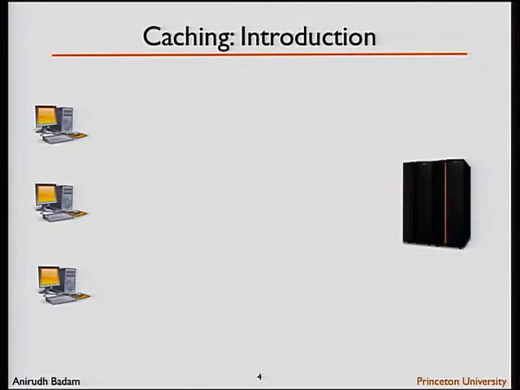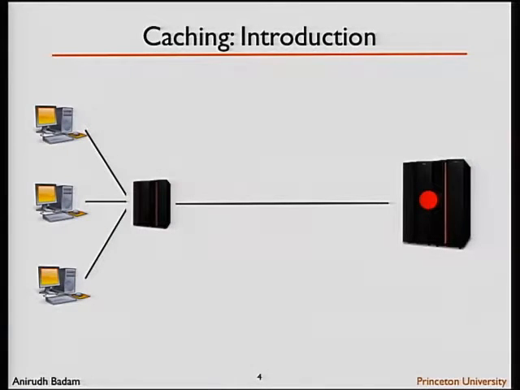The way in which you solve this problem is to introduce a box that is nearer to the clients, a smaller one, and this box essentially downloads the content that is interesting to all the 3 clients once, and the clients individually fetch the content from the box that is nearby. So this decreases the traffic on the wide area link, and also decreases the latency for the clients for accessing the content.